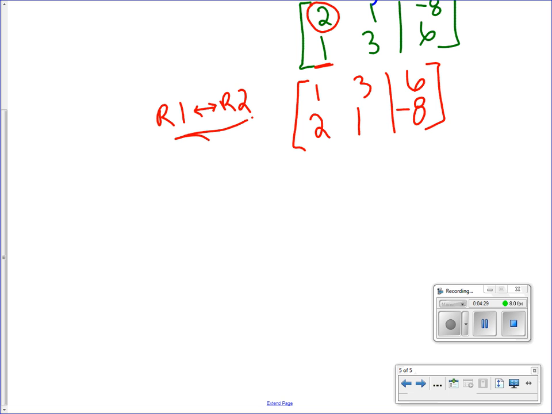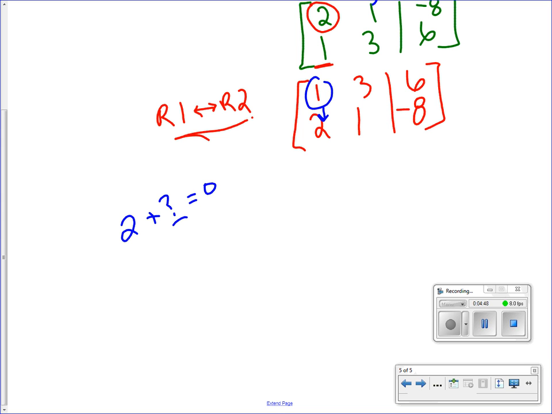All right, so I've got the top element as a 1. That's perfect. That's exactly what I want there. Now I'm going to move down the staircase. So I'm going to work on this 2. I really want this 2 to be a 0. I'm going to add something to it.